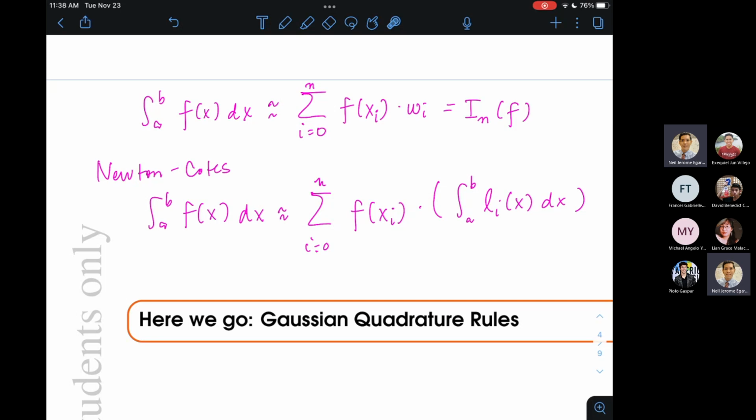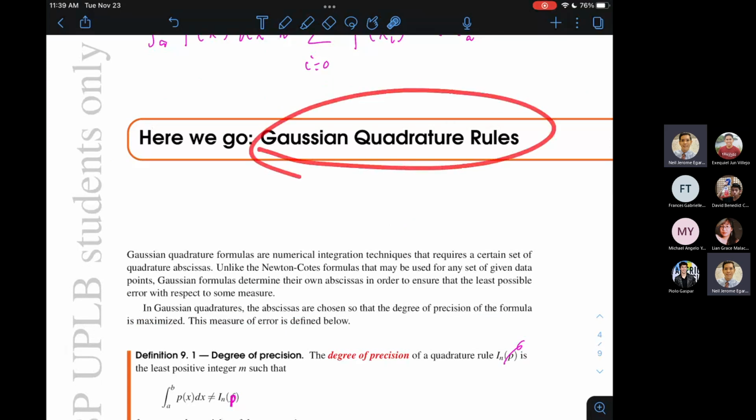at specific abscissas. Unlike in Newton-Cotes, where whichever abscissas you choose, equally spaced, not equally spaced, randomly distributed over the interval, it can be used. Because look at the formula: the abscissas, then the integral of L sub i of x. So you can really choose any abscissas over the integration interval. Okay? But in the quadrature rules we will get to know today, the abscissas and the weights we will use are specific. And we're talking about Gaussian quadrature rules.